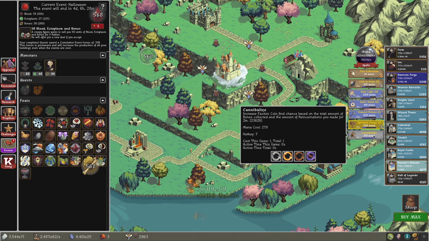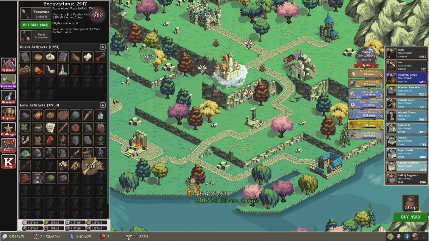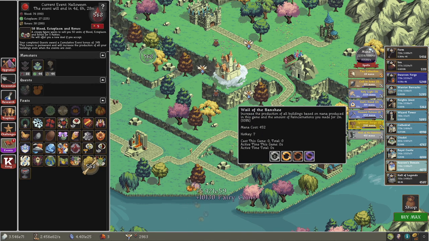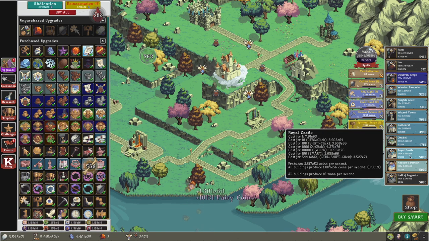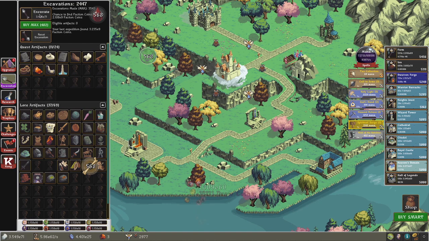Well, this will help me get even more. Imagine my faction coin build with the cannibalized spell. That would be insane. But I think the best spell for just production is the Wall of Banshee, because it's 109%, which is probably better than like 800 assistance. So I think, honestly, I should probably just buy smarts here instead of buy max, because then I can also get excavations, which I probably should buy max for.